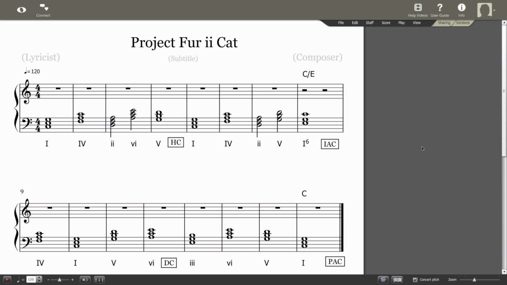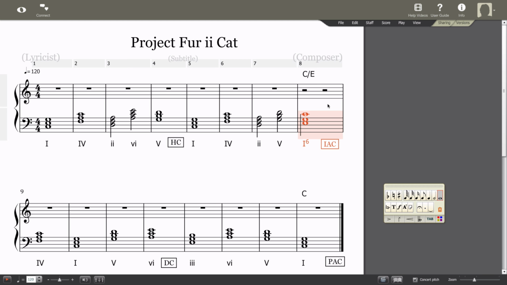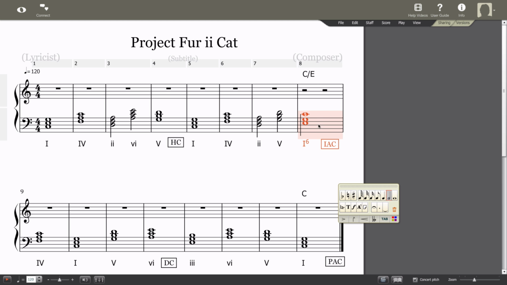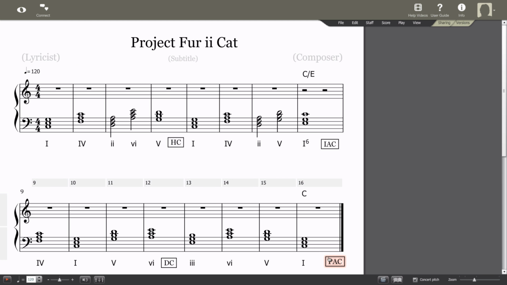So I finished adding all the basic chords to the project. With a little minor change here, instead of having both the cadence chords at the end here, I separated them out into two measures, but we still have an IAC and PAC here. Okay. Also what I did is I made this first 8 measures have nearly the same chords.